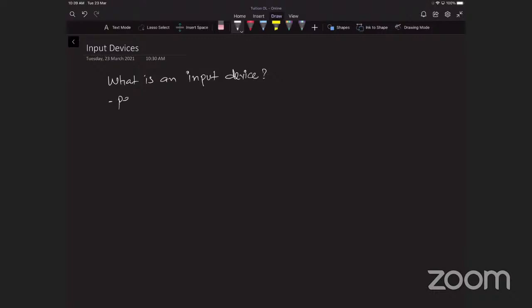Peripheral devices to provide data to computer.